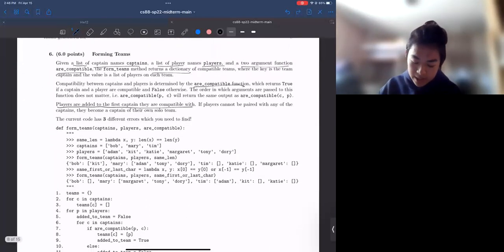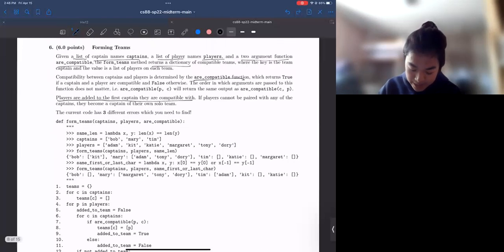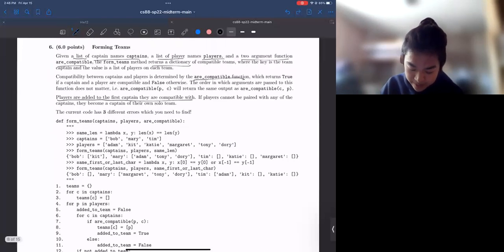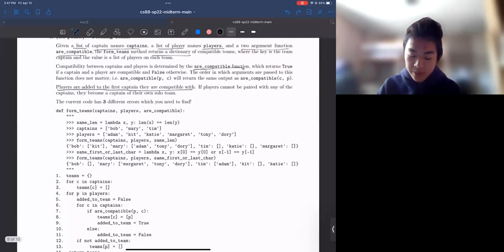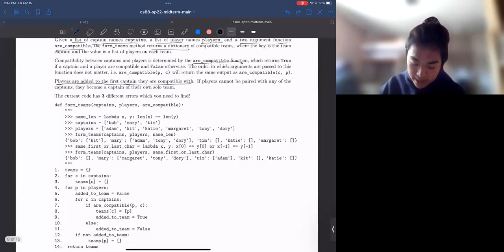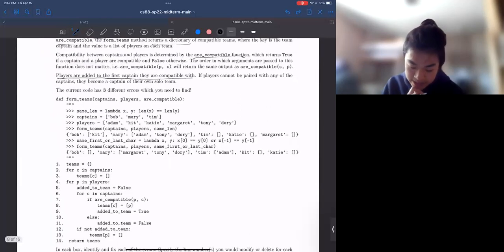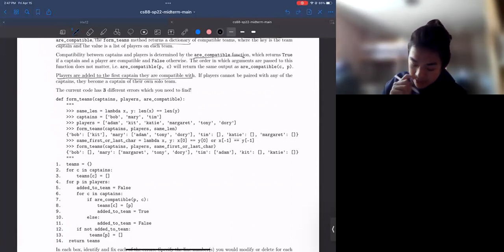So I can't pair both Bob and Tim with Kit. Okay, and then the next one, Katie. Katie doesn't have any same-length captain. So, okay, it looks like they got their own team. And I can continue that for the rest of the players list.